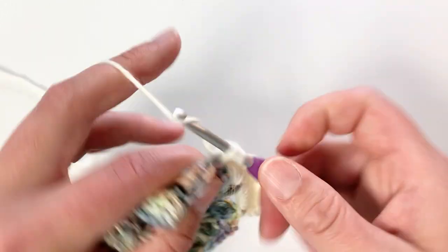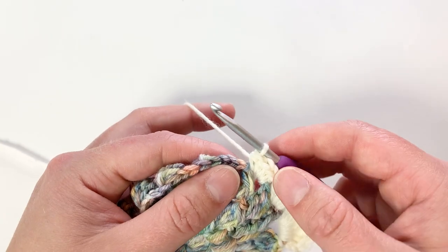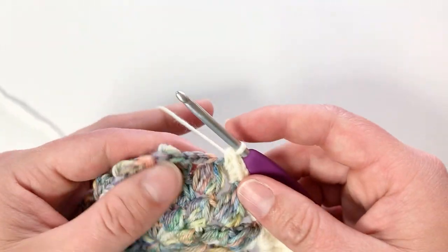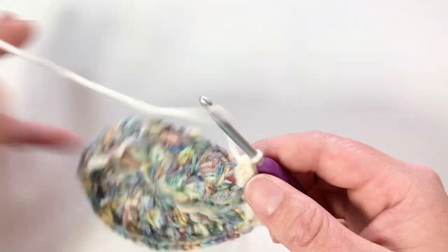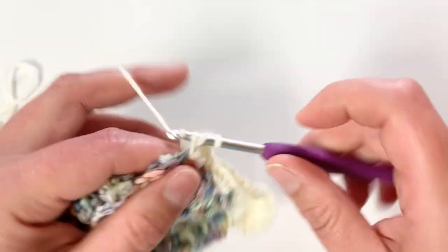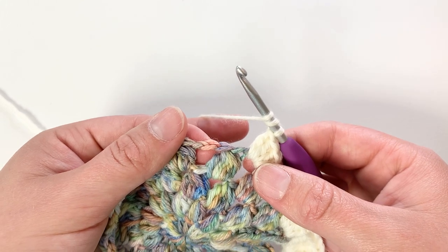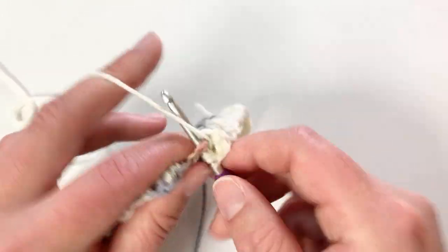So essentially all we're doing is completing round five of the granny square, but also while joining all of them together. So it's kind of like killing two birds with one stone. So in our next chain three space, we're going to be putting four double crochets. If I can get it here. There we go. And then in the next chain three space, we're going to be working our second corner. So we're going to put four trebles, chain two, four trebles.